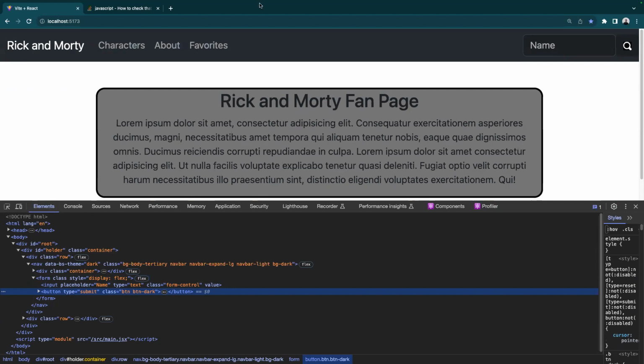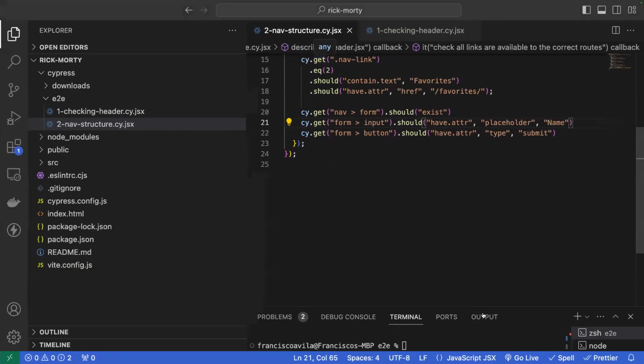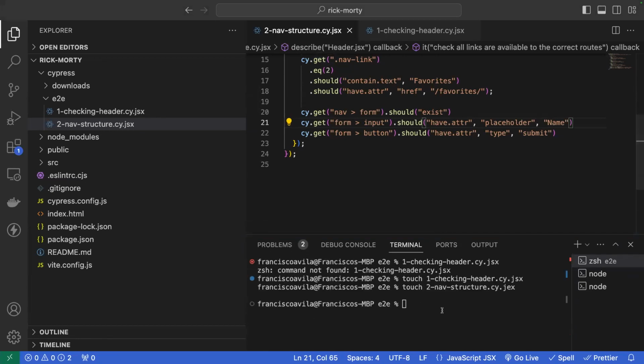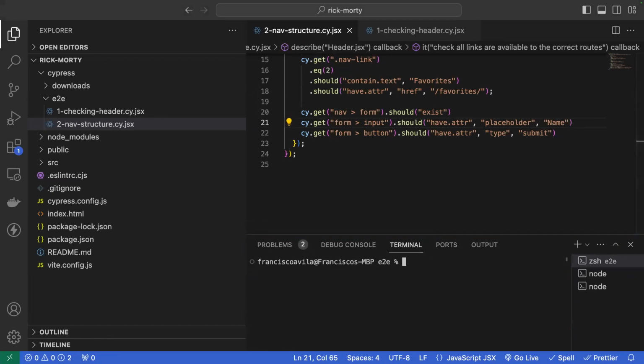All right, so that's great. I made sure that all of these elements exist. But even though I checked that all of these elements exist, I haven't checked that they actually do anything. All right. Well, let's go into creating some queries. Let's make sure that our routes actually function. So let's clear and let's create a new test.